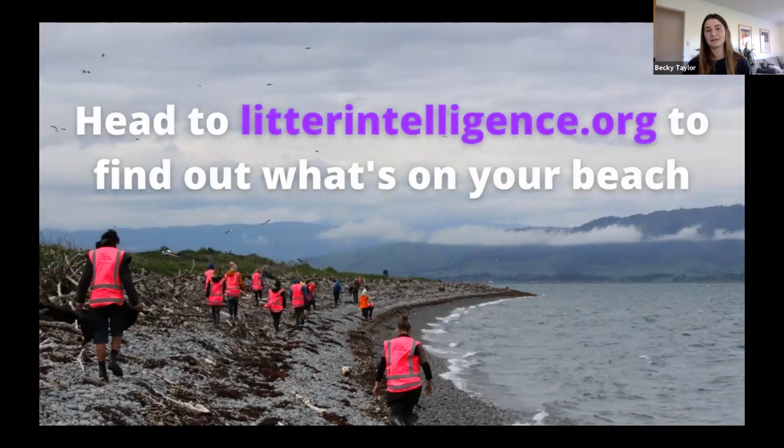If you have a little bit of time now, or if you can open a browser, I would definitely recommend you go into the litterintelligence.org website, and that is where all that data is now sitting. There's also a lot of tabs on there that can help your students understand some of the actions that they could take within their own lives and within their own projects as to how they could solve some of the litter issues in their beach. I was quite quick and speedy, sorry.